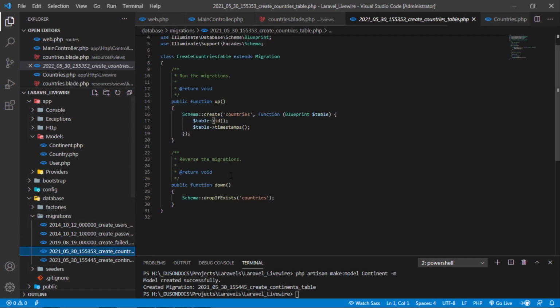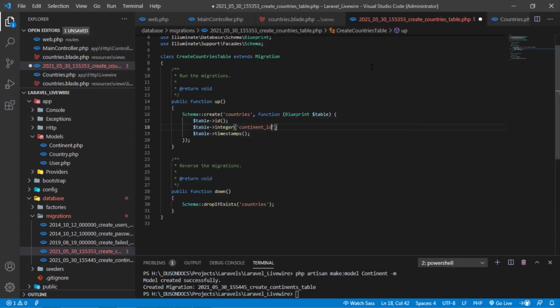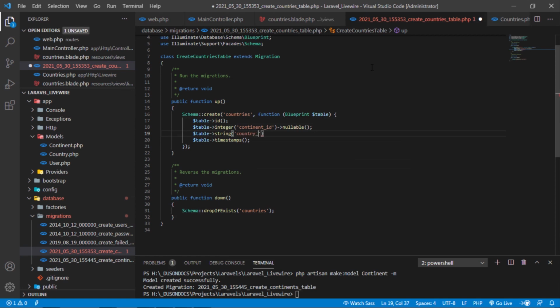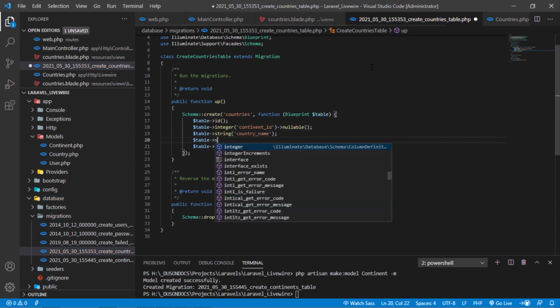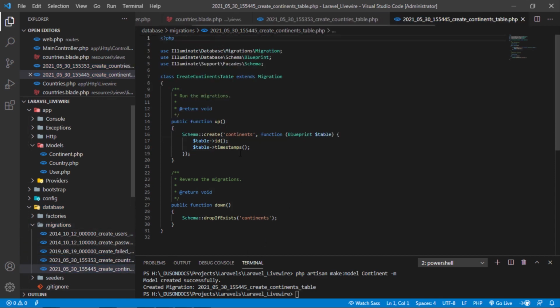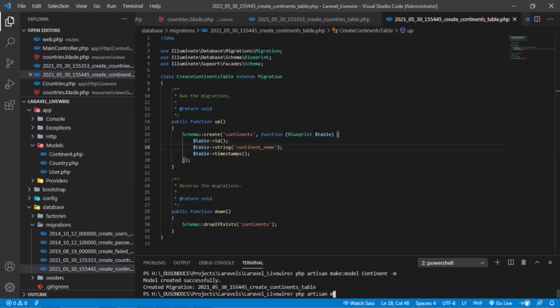Let's add continent_id, country_name and capital_city columns on countries table structure. And also add continent_name column to continents table structure. After this, run php artisan migrate command in terminal.